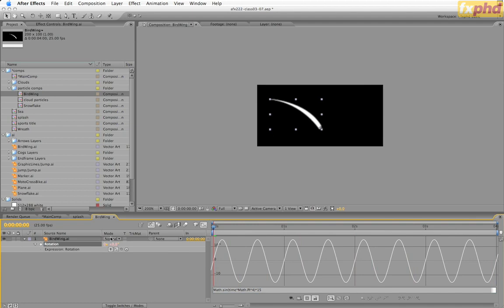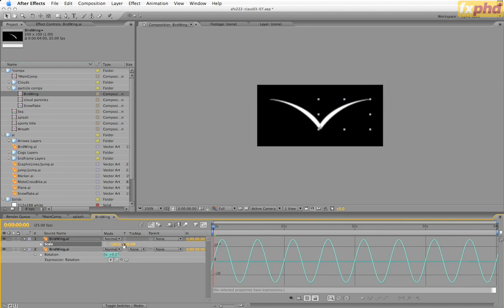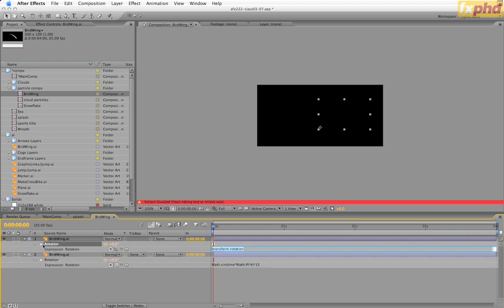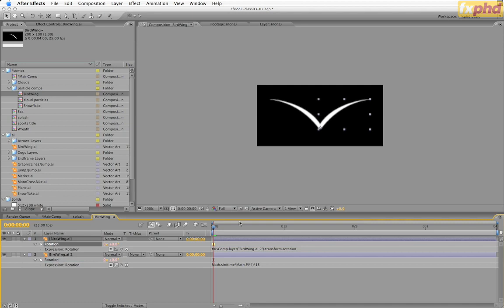So now I'm just going to duplicate this and create the other wing. First of all, select scale and set the X to -100 so it flips it round. If we come to our rotation values, this has still got the same expression as the bottom layer. Now we could leave it like this, but it's easier if we link the second one to the first rotation values. Otherwise, if we want to change anything, we've got to change them both every time. So I'm just going to alt-click here to get rid of that expression, then do it again to create a new one. Drag it down onto the pick whip, and there we go. Okay, so they're now going to be rotating the same.